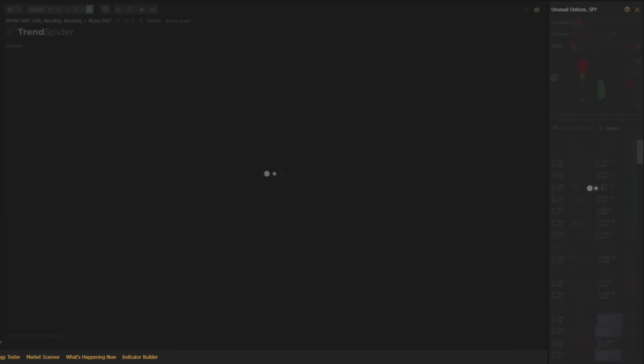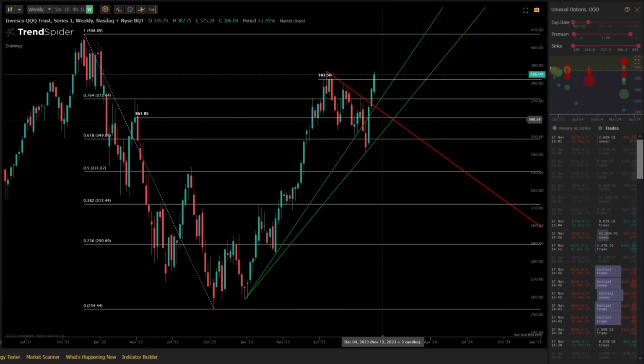Now next, I want to jump over to the Triple Q's weekly chart, and you can see the Triple Q's also had the bull breakout above the downtrending resistance trend line. And we are currently getting a weekly close above the weekly range, which was that resistance at 383.5. Now, just like SPY, this is obviously a very bullish breakout. And let's just assume the Triple Qs are leading the way. It's possible the Triple Qs will only need a retest of this breakout in the 380s and then continue pushing higher towards the previous all-time high.